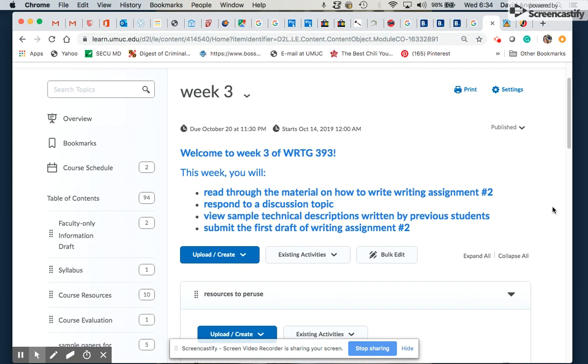Because they go hand in hand with a set of instructions. Often, a set of instructions incorporates a technical description so that you know exactly which piece it is that you are using. Let's say we're assembling a set of shelves. So you know exactly which one of the tools, given its technical description, is used in the next set of instructions in terms of the process of building something. So that's the focus of writing assignment number 2 that you should be beginning to understand and work through starting this week.